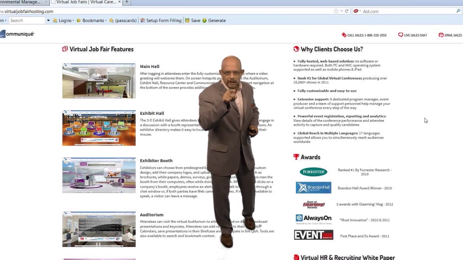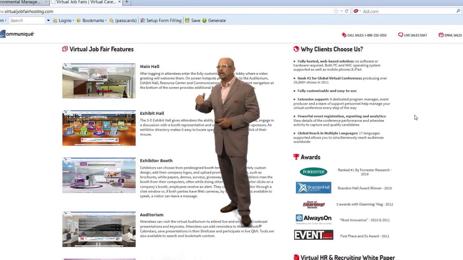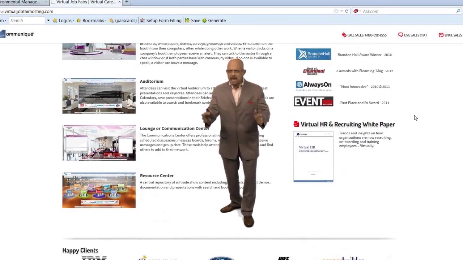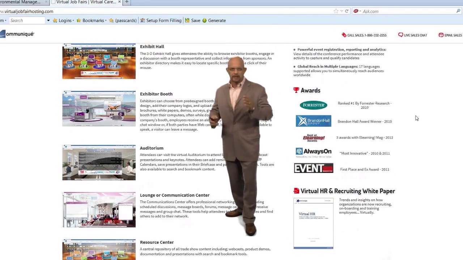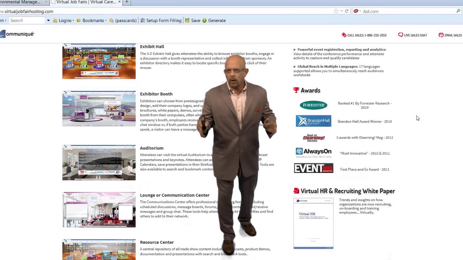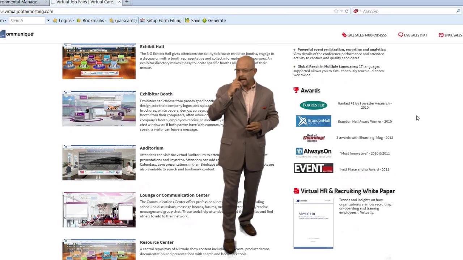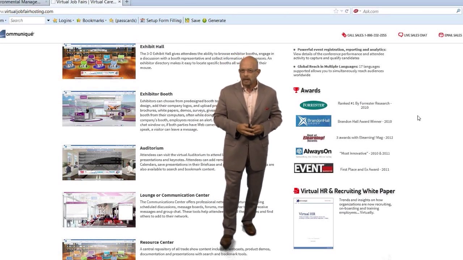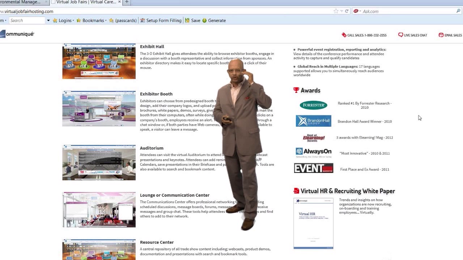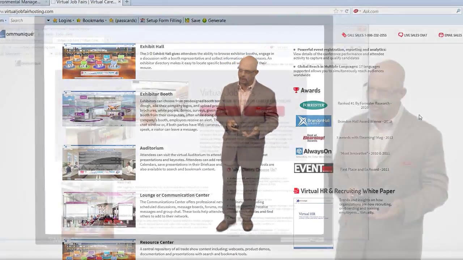The information you have in the center pane, main hall, exhibitor booth, auditorium, is the sort of information you use in a supporting column. Keep the main conversation in a main column. Make certain that any side column is not the same weight, and it only provides supporting information. Your awards, excellent. You've done the right thing, except they're either too low on the page or too far from the call to action. It's great to have those awards, but they should be up near the call to action, or they should be up near the top to get people to continue to read because they realize, wait, this is an award-winning solution that's achieved a lot of industry recognition.